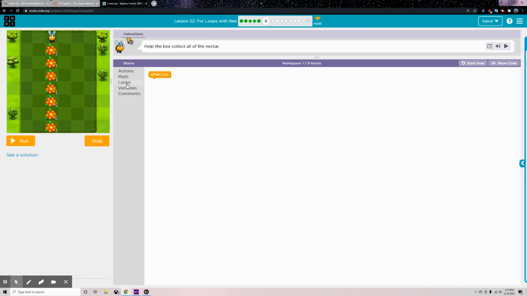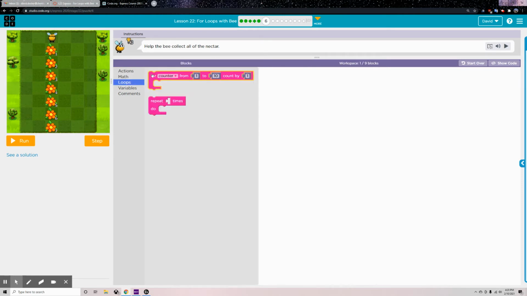Level 6. Okay. So that for loop is going to be inside the loops drawer in the toolbox. Help the bee collect all of the nectar. All right. So let's see. So the first thing we need to do, I think, is set up our counter variable as a for loop.